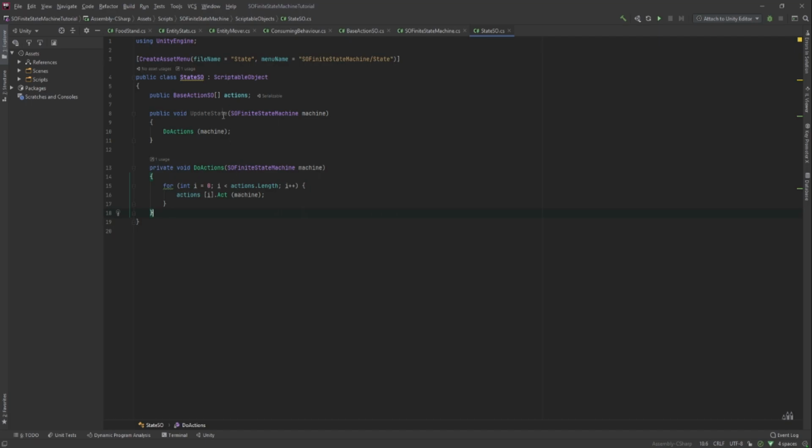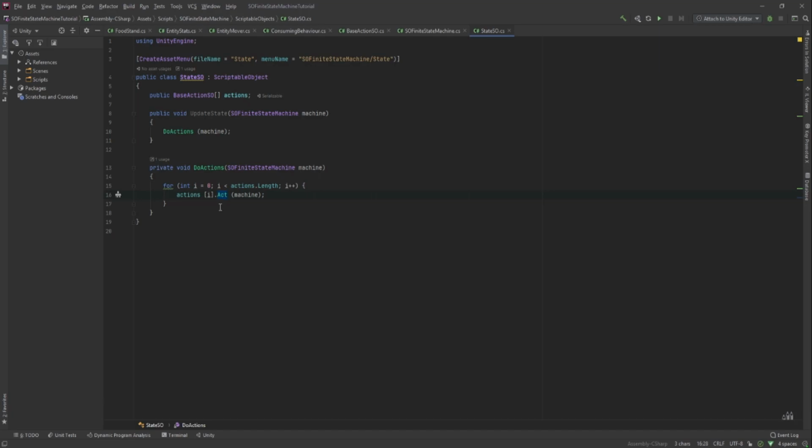Let's keep it simple in a for I loop, it doesn't matter however you call it. But what we say is we loop one by one through all the actions in our array, and we call the act function.